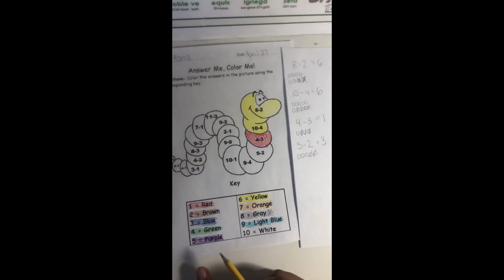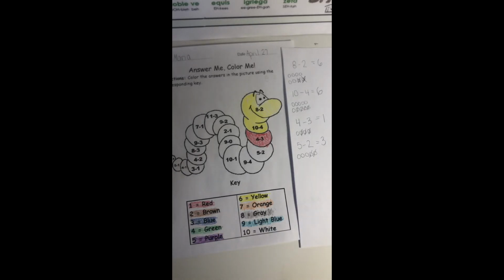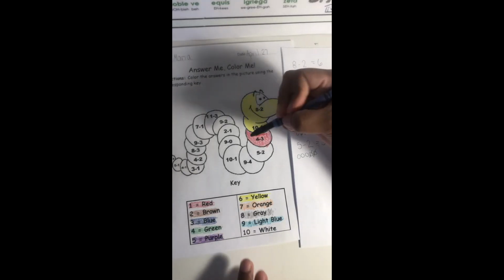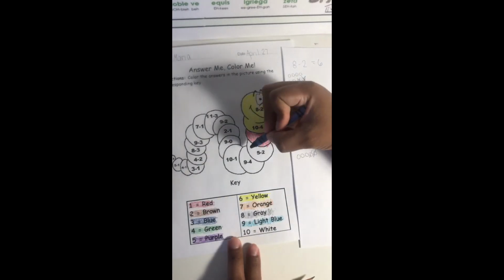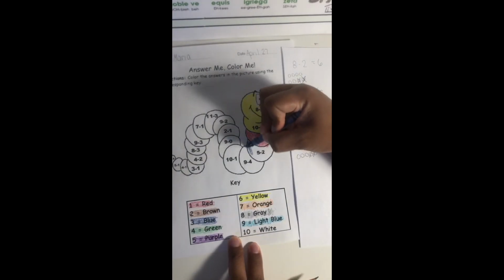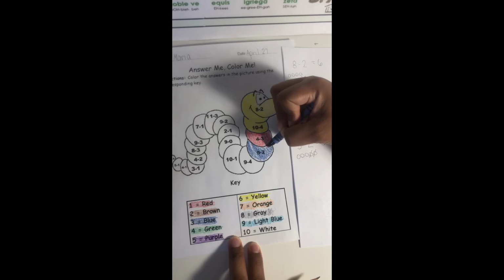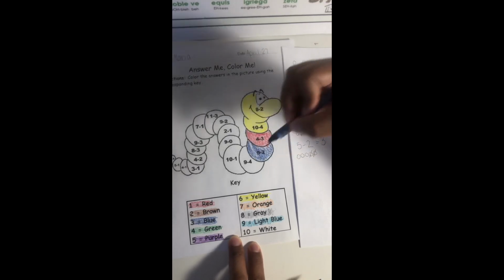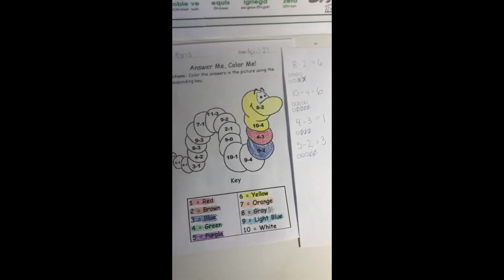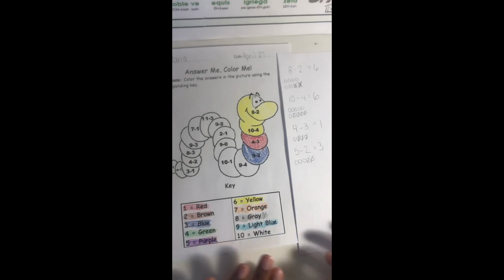And what color is 3? They gave us blue. So we'll go ahead and get our blue and color it in the best we can. And I like that you guys are practicing your numbers while you're doing this. You're practicing writing your numbers and we're subtracting at the same time. So it's a win-win, right? Okay, so let's go ahead to our next one.